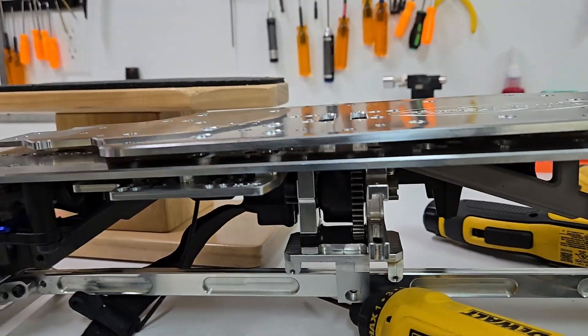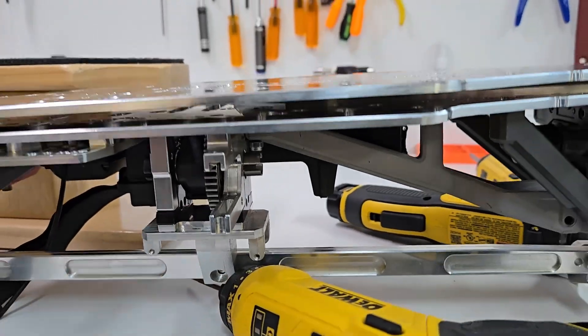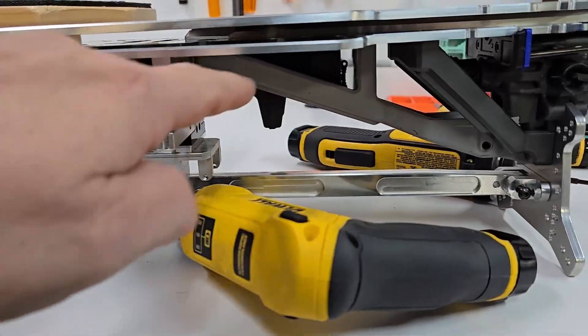It turns out that we extended the front of the jackhammer. The back of the jackhammer is good to go, so we will be able to fit a 56-113 maximum because we got the room there — we saw that in the last video. I'm going to continue on, make some samples, get these out to the test team, and we're going to see if it'll work. I got faith in it, I think it's going to go.